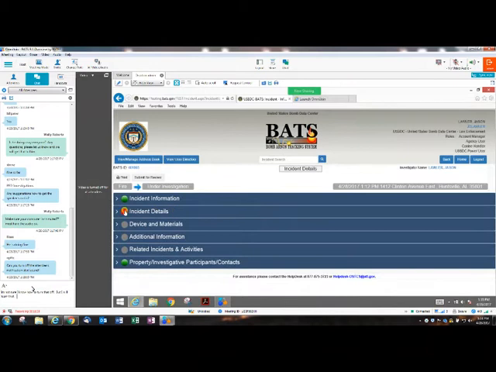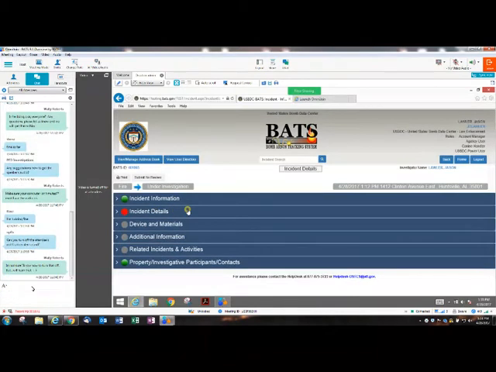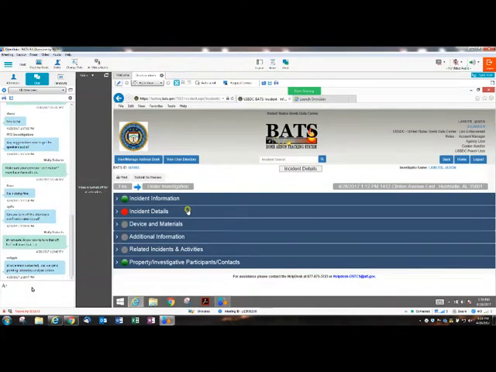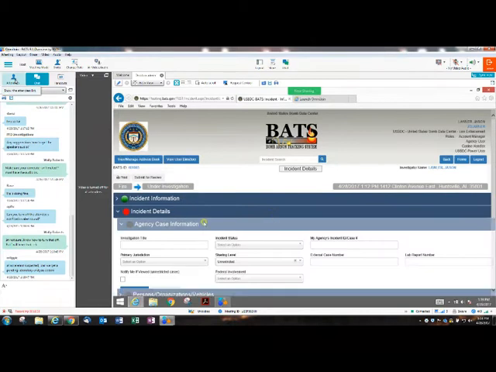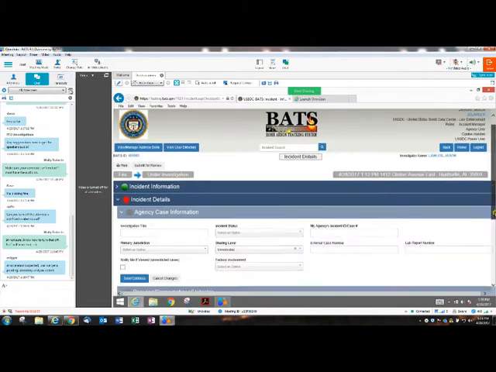And what you'll also see is the red circles. And what that's telling you is, hey, there's some information we'd like you to put in there. Technically, it's not required, but we would like you to put that information in there. So I expand that, and now I've got a lot more ribbons under here. We're just going to go through each one of these slowly.